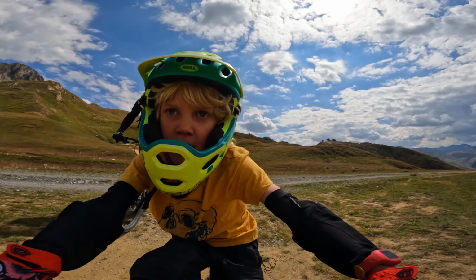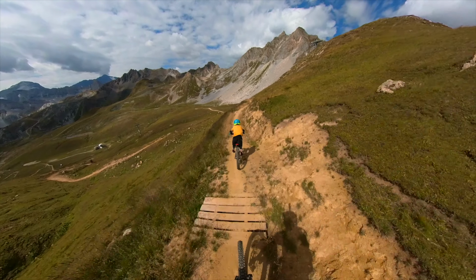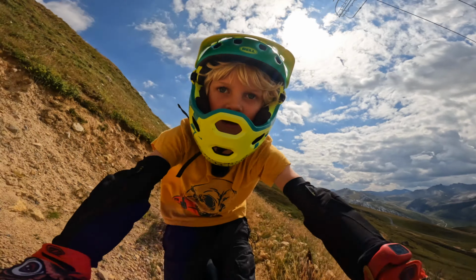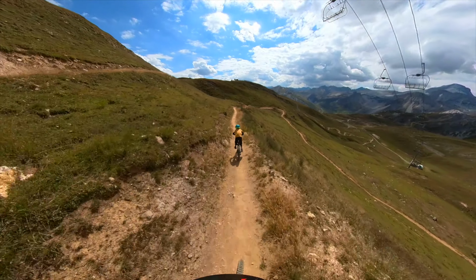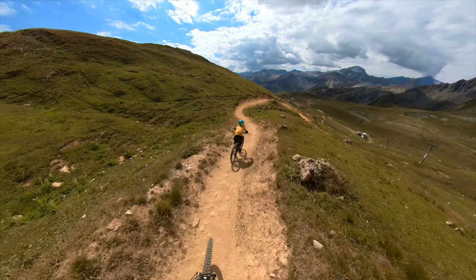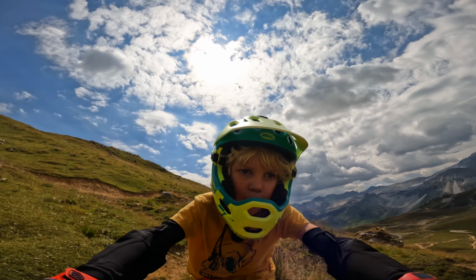Keep going. Nice. Good. You always got to be on the lookout for loose rocks, because if your front or back wheel hits them, you could fly off the track. I always feel like I'm going to fly off. Woo! Well held. Thanks. My wheel did a bit of a slip back there. It is definitely tiring. The main thing that you need to be careful of is coming off at berms.